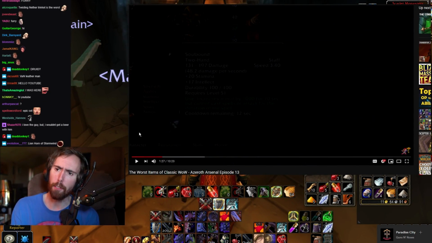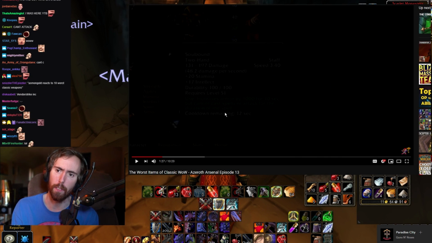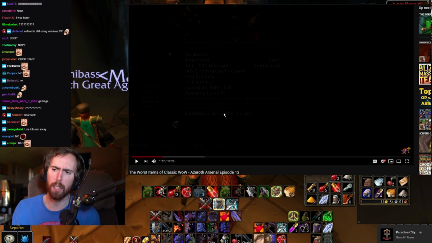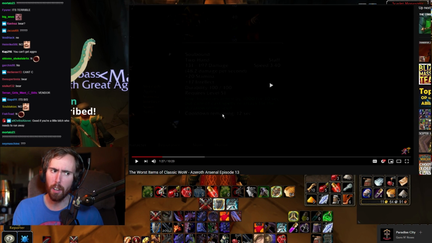Wait, what is that staff there? Increases armor by 1,000 for 10 seconds, but cannot cast spells or attacks for the duration of the spell. Is that good? I feel like that would maybe be good for a couple of things. Is it best? I don't know.